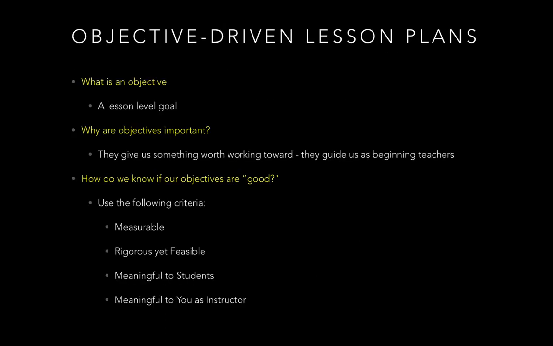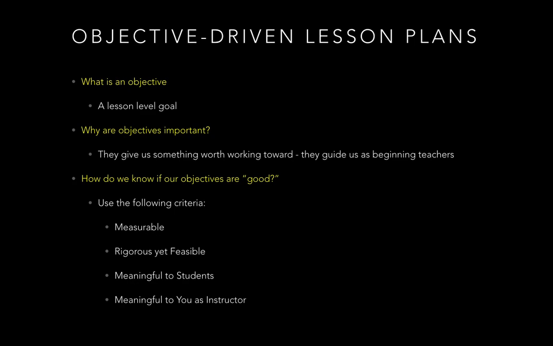But let's just quickly define some terms. What's an objective? When I talk about an objective, I talk about a lesson level goal. What necessarily needs to happen for a lesson in this one day of English Language Arts or this one day of mathematics? Why are objectives important? Well, they give us something to work towards. They help us as beginning teachers identify the scope and sequence for our day, our unit, and a year.